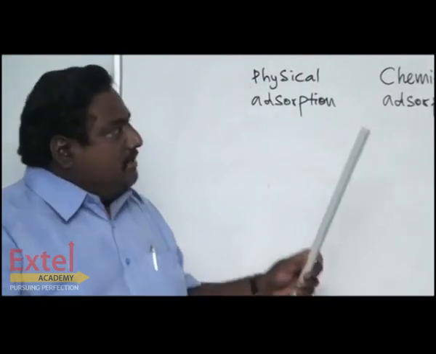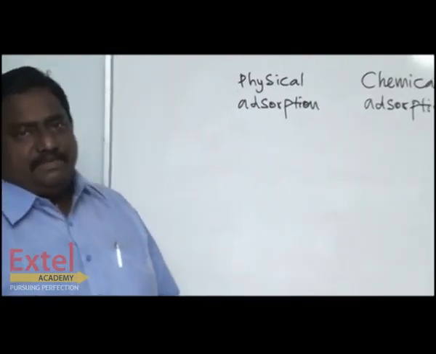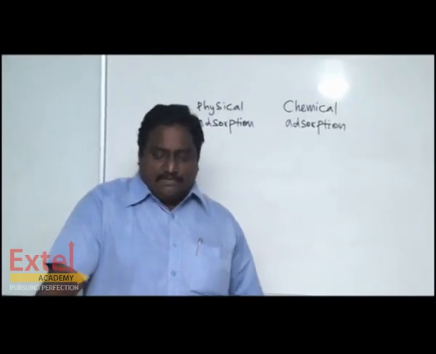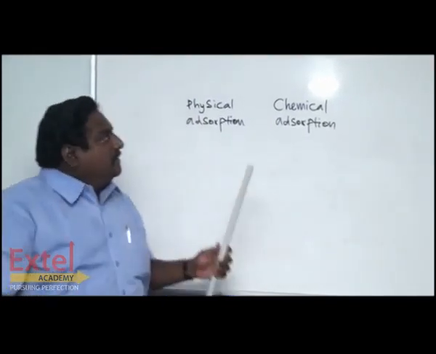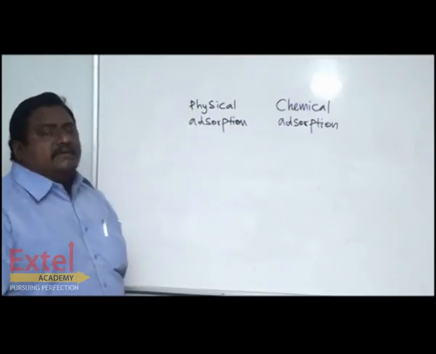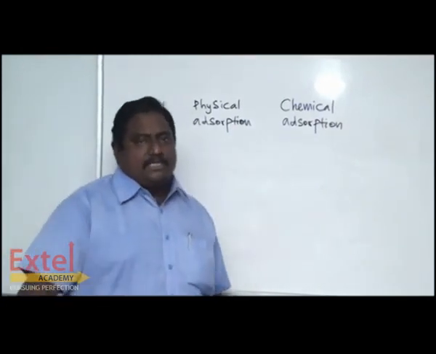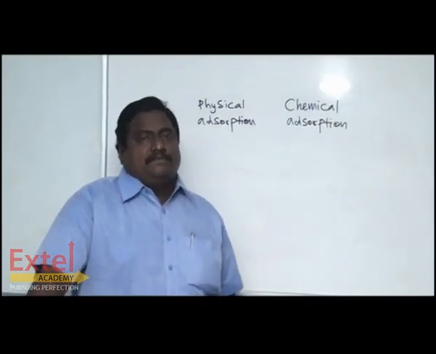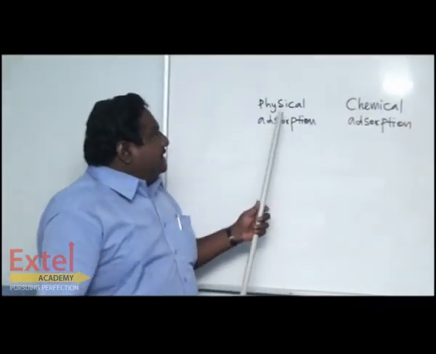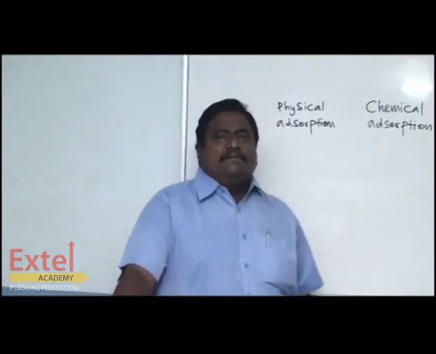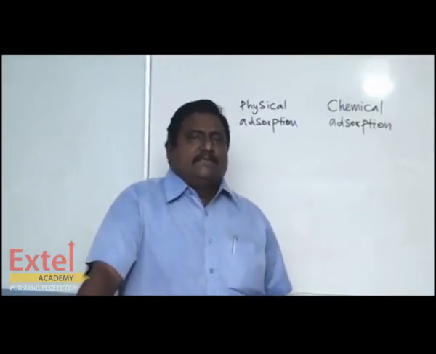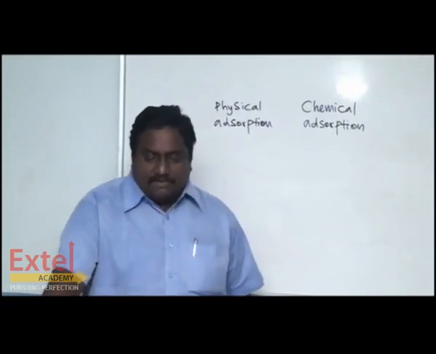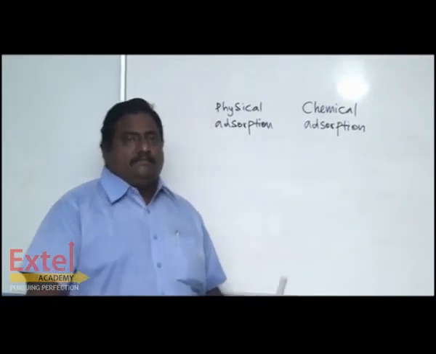But chemical adsorption is specific. It is specific for a particular chemical. It differs for each chemical. In this case, some heat will be released. Of course, in both cases, heat is liberated. It is called heat of adsorption. In physical adsorption, the heat of adsorption is very small. But in chemical adsorption, the heat of adsorption is very large.